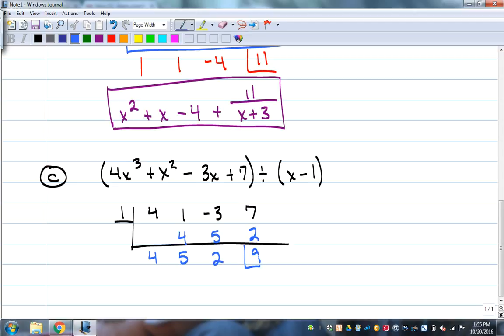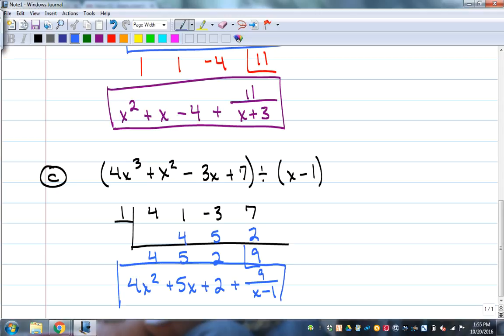What did you get for a remainder? That's right. Yeah, x minus 1. Yeah, 4x to the second plus 5x. Yeah, there's going to be a term without a variable. That's right. You're always going to start with 1 less power, and this term should not have an x, and this is your remainder. So the last two should not have a variable.